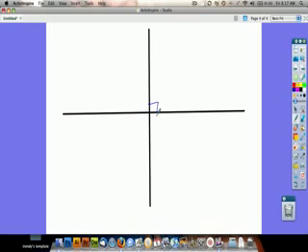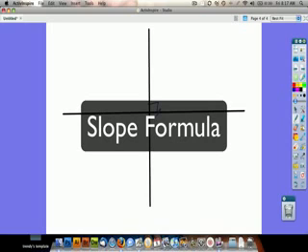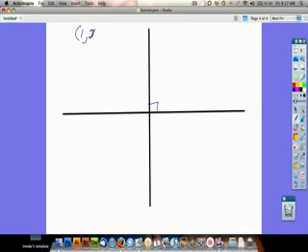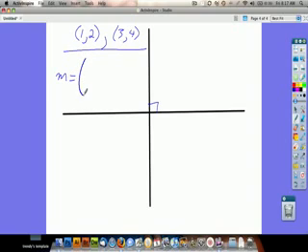Slope, how do you find the slope between two points? So if we had the point (1, 2) and then another point (3, 4), you just plug it into that formula. M, because M stands for slope in our world. M equals y2, 4, minus y1, 2, over x2, 3, minus x1. Okay. Then you find your slope.